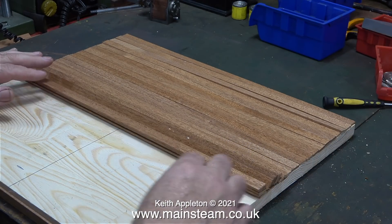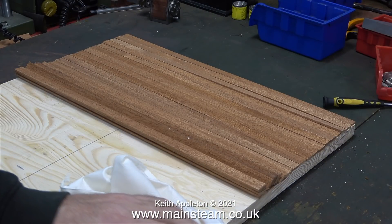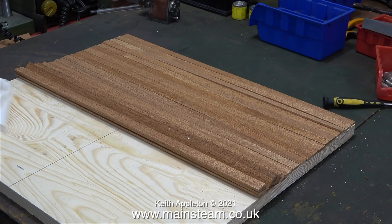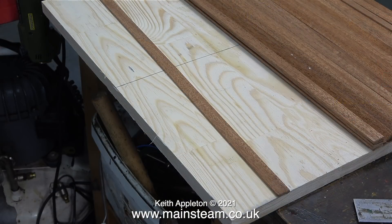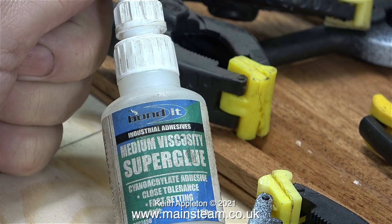Then I knocked the pile over before it fell over. Before planking it is essential to make sure that the baseboard is clean and free from any particles — that's why I'm wiping it with a cloth. With a clean, particle-free baseboard, let the planking commence. To do this I need some specialist tools: various spring clamps, and here is the specialist adhesive I use — medium viscosity superglue, or cyanoacrylate adhesive.